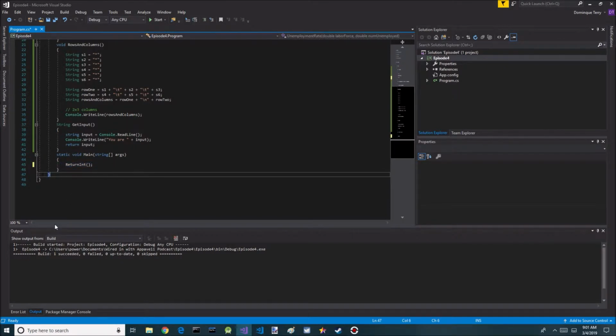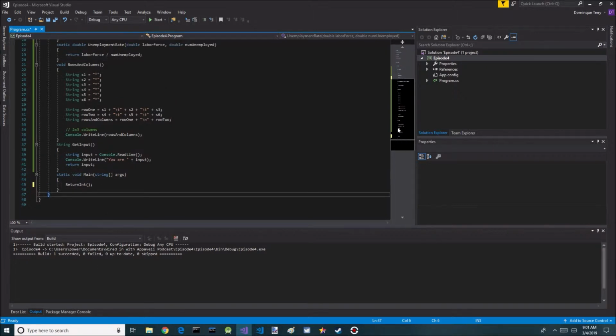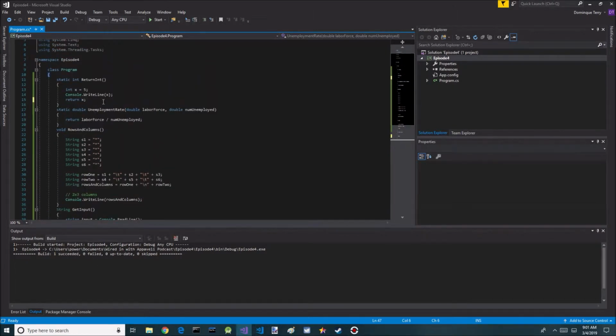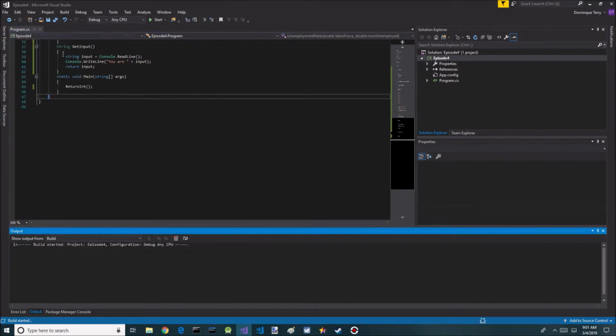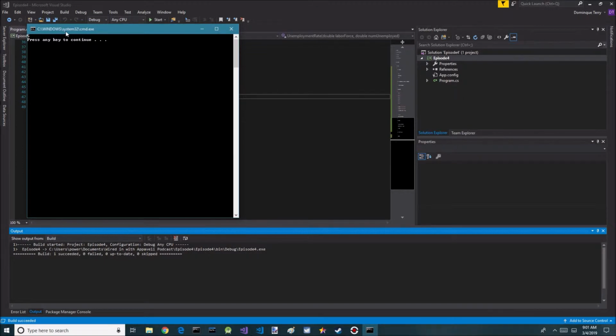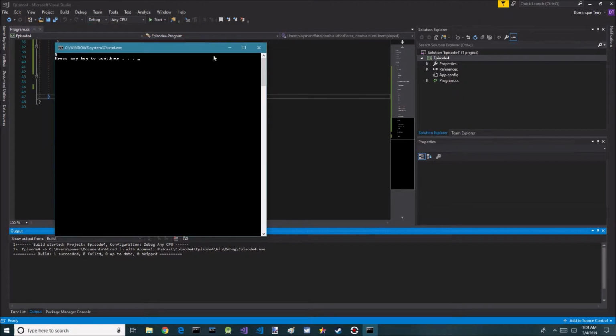Once you start typing classes, you can call everything in the main. It's a lot neater instead of just typing all this code. If we took all this code that we typed in our methods and put it into the main, it would be a mess. So let's go ahead and start without debugging, and it should just print out 5. Yep, prints 5.